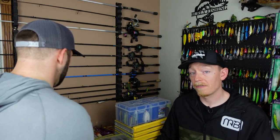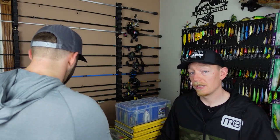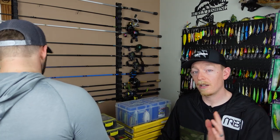But the nice thing about the trays, though, is I'll keep long trays for those crankbaits, and especially for jerkbaits. So we just kind of transitioned to Michigan, sort of starting to get away from jerkbaits and starting to get closer into square bill territory. Yep. So all I got to do is take one of those really long trays, pull it out of my day box, and then swap it out, right?